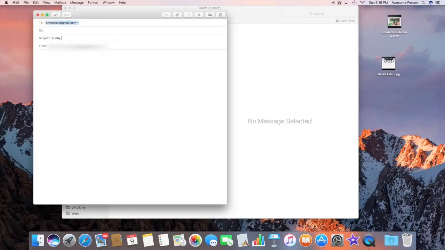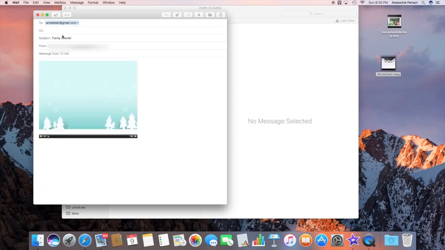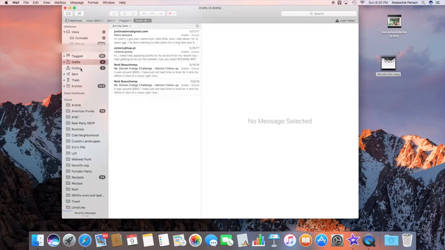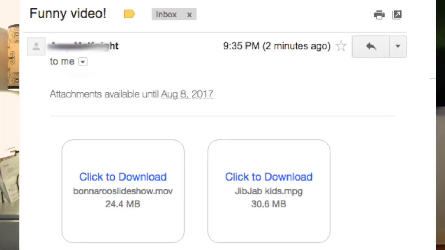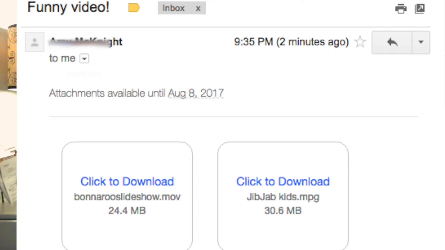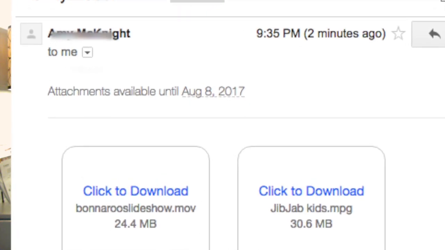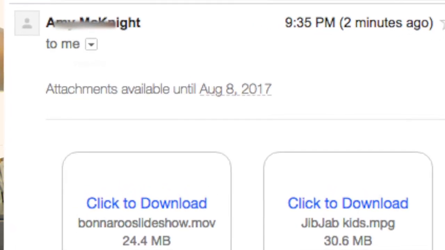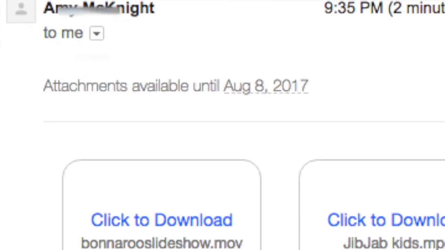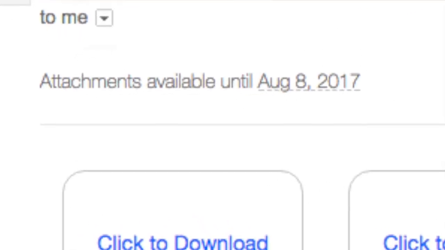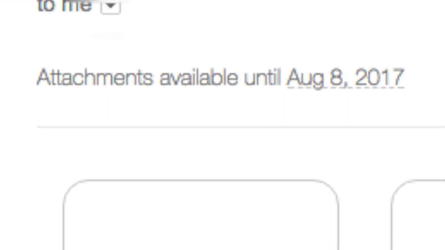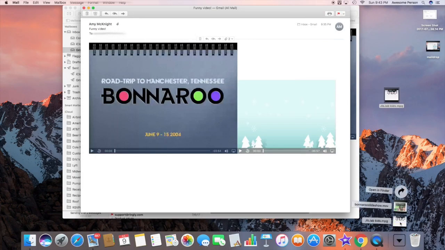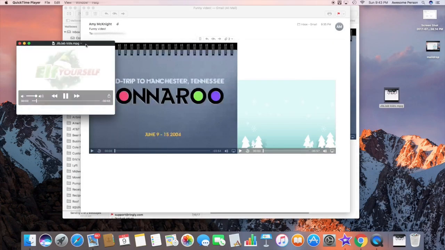So now, when I send my message, I just click send like a normal message, and this time it's going to use MailDrop and it's going to send out. Now the difference is, this is not going to send as an attachment, it's going to show up as a download link that your recipient can download, and Apple will keep that on the server for 30 days. It's not going to clog up the email boxes, and everyone's happy.